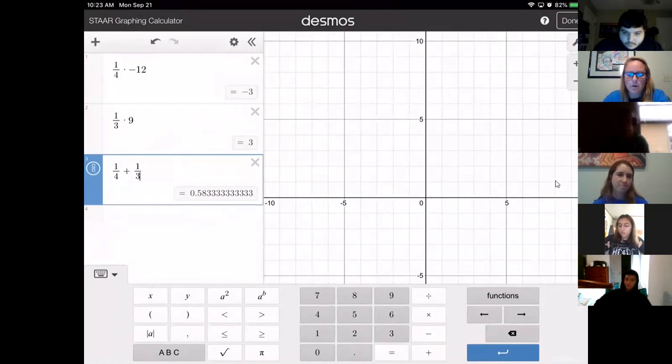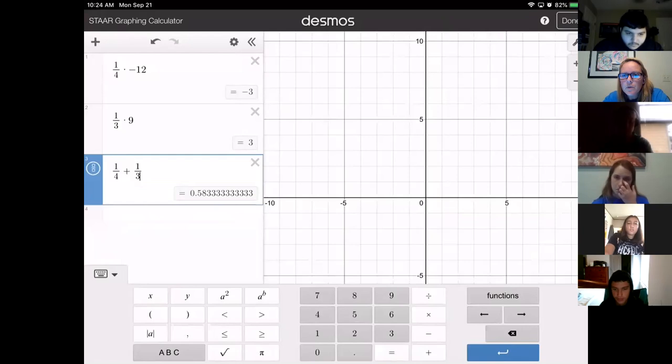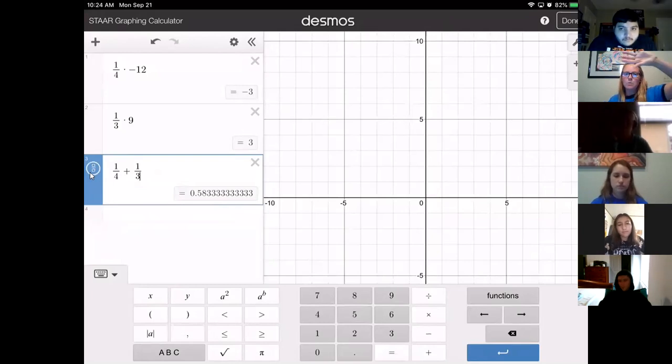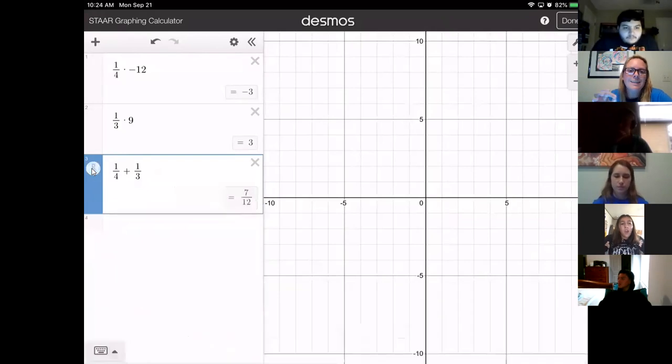Type it in the chat if you remember. Okay, so no, on the side. Yeah, it's on the side. It's right here in this blue area right here. If you look really close, it actually looks like a fraction, the circle, that's right, you hit that circle, because it's got a number on top, a number on bottom with that line in the middle. So we're going to hit that button and it's going to change it to a fraction for us, okay? Decimals that don't stop are not allowed in algebra. Algebra is about being precise and exact, okay? So we've got 7/12.